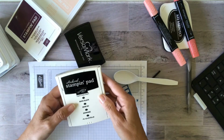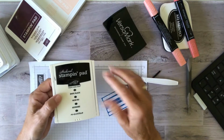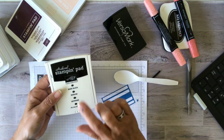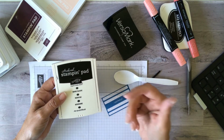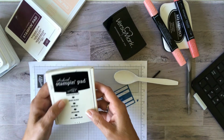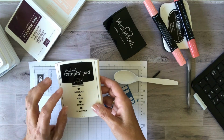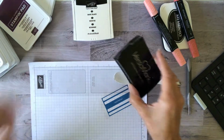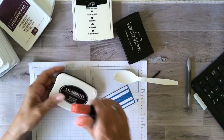We had, I should say, the basic black, which I really did love. They don't have that available at this time. I'm hoping that it does come back, so I'm holding on to mine. But it's a permanent ink, and I would use this for all my watercoloring. If I was using my Aqua pen or my Write markers, that's what I would use this for. It's a very clean, crisp image that you get. Right now, if you're doing the watercoloring, you need to use the StazOn pad, black, and it does work the same. I just, like I said, have a problem with dark colors. They just get all over the place with me.